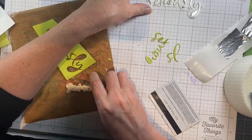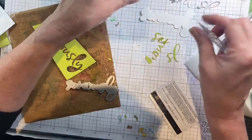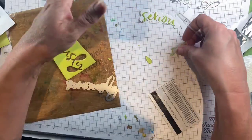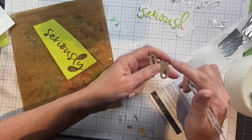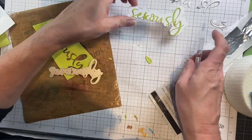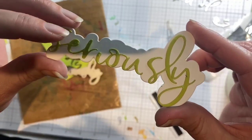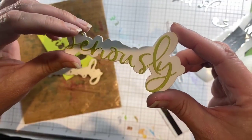Now I will remove the silver just to let you see what this looks like, because this really did end up being my favorite of all of them — and this was the one that my friend suggested. She said it's a really old technique but I had never heard of it, and that's why you should always share the things that you find that are fun, because there's going to be someone that it's new for. I've been stamping a long time and this was new for me. Look how beautiful that is — it looks like you covered it with a glaze or you clear embossed several layers on there, and all it is is a piece of tape and some cardstock and you die cut it! I can think of a million ways to use this.